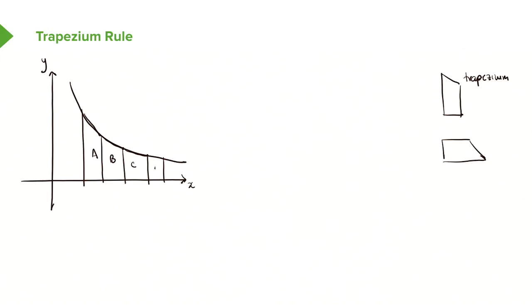And the idea is that we find the area of each shape. So let's just call them A, B, C, D. We find the area of each individual shape because we know the formula for the trapezium, and then we add it up together to approximate the area. Remember, this is an approximation because there are little parts that are either sticking out or underneath, which means that it won't be 100% accurate, but it will give us some form of an approximation of the area.